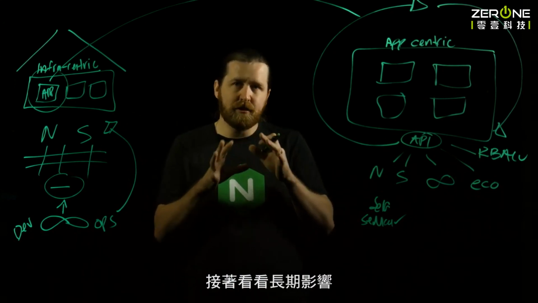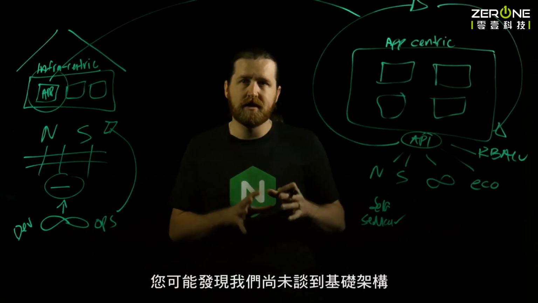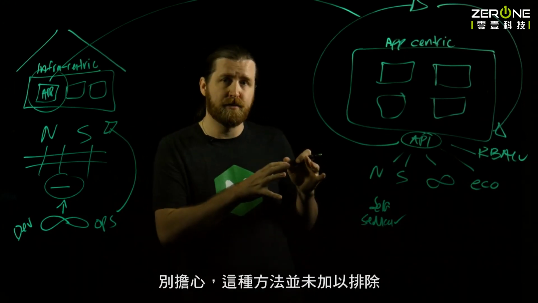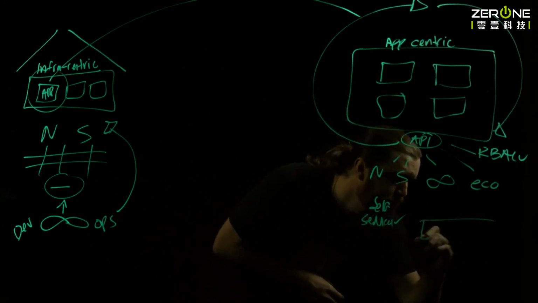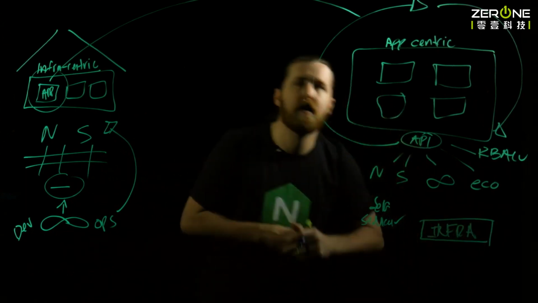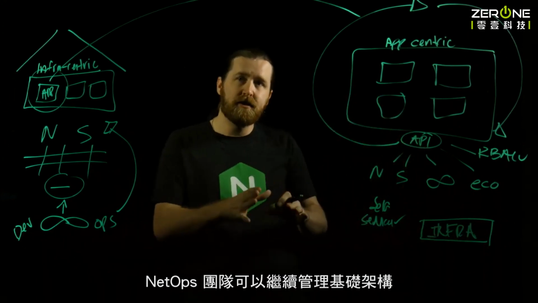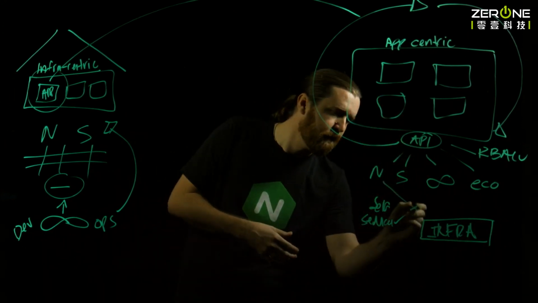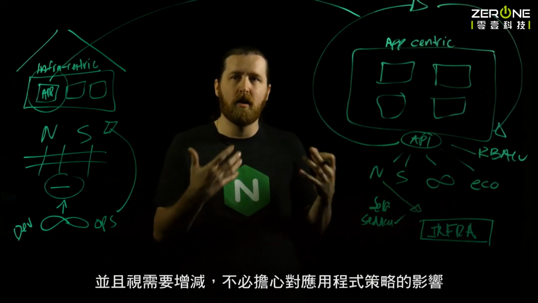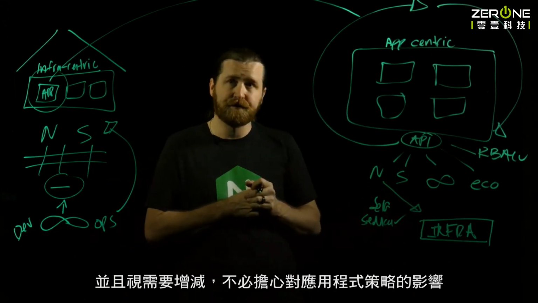Now, let's see how it's a game changer for the long term. You might have noticed that we haven't talked about the infrastructure. Don't worry, it isn't excluded from this type of approach. NetOps teams can continue to manage the infrastructure, and as it grows and shrinks as needed without worrying about how it will impact your application strategy.